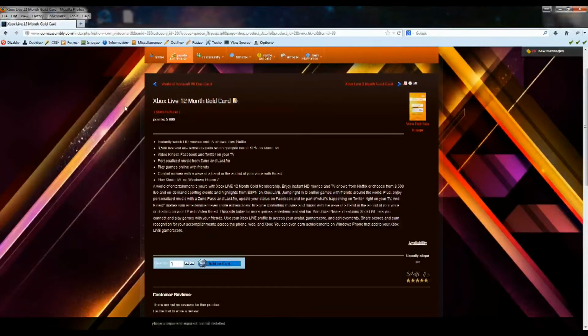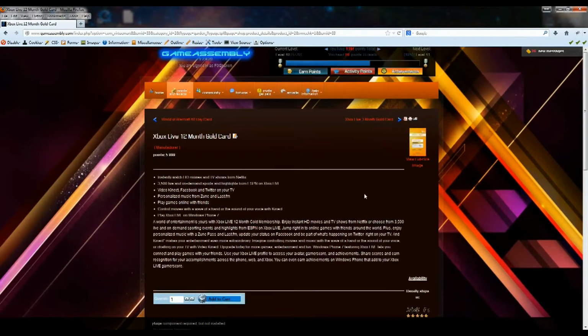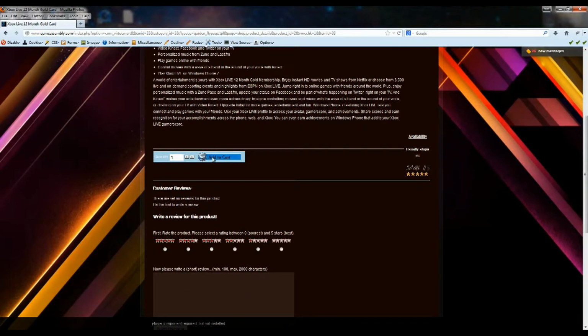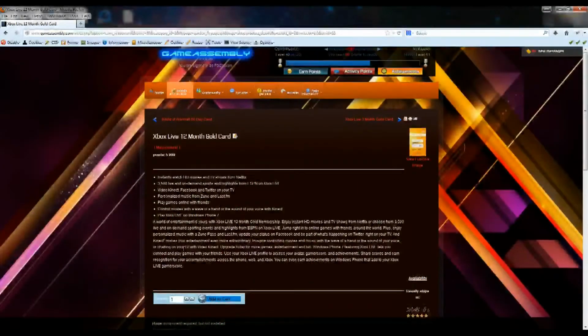And here they have, this costs 5,999 points, and the website automatically, there's the add to cart, they add to the cart, and then they check out and purchase the item. Even though this uses Virtue Mart, and I don't like that. But there you see Virtue Mart. This is an older version of it.